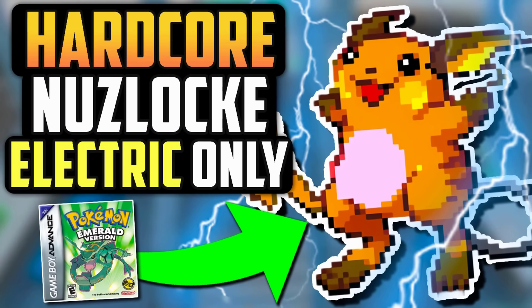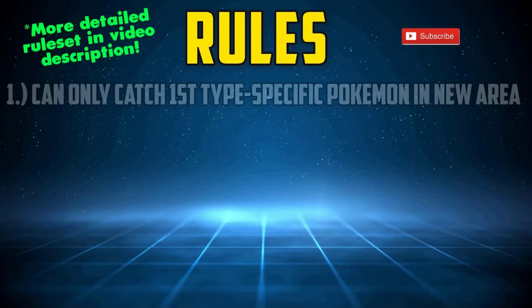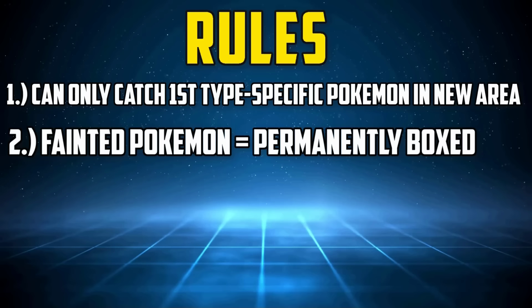Welcome everyone, my name's Sylph, and this is my attempt to beat a hardcore Nuzlocke of Pokemon Emerald with only Electric-type Pokemon. The full rule set for this run is listed down below, but put simply, only the first Electric-type encounter in each route or area can be caught. If a Pokemon faints, it must be permanently boxed.